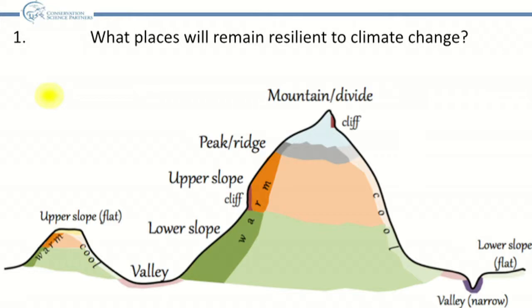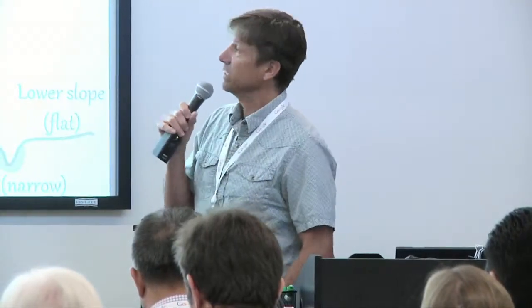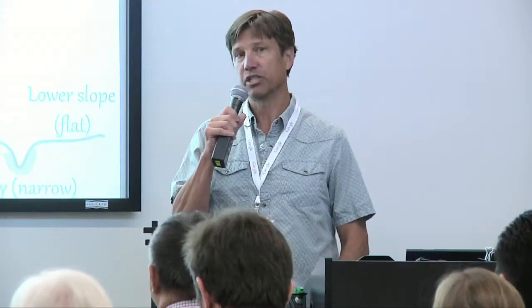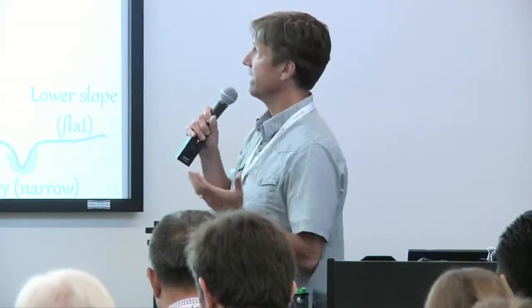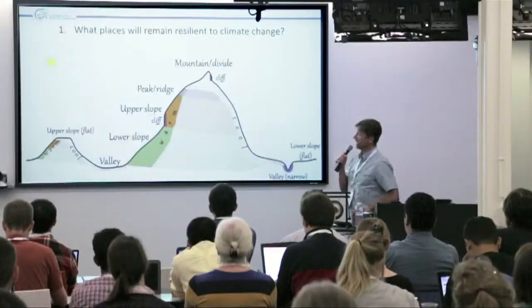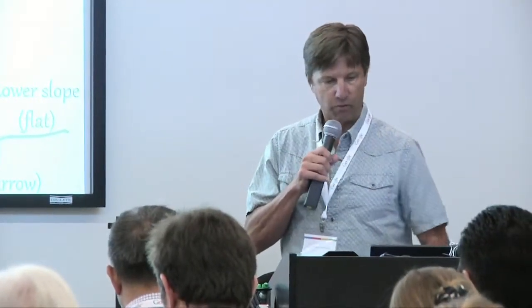First of all, one of the questions we're working on is this: there's been a lot of talk about all the remote sensing and the dynamics of the Earth. There are a lot of things that don't change very much on the Earth, and it's very important to capture that as well as the platform. So what places are going to be resilient to climate change, for example? In conservation biology, there's a lot of talk about land facets. This is a representation of that. How do we capture basic landforms that are relatively static?